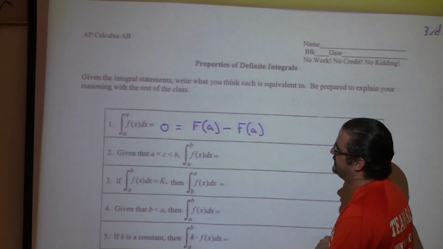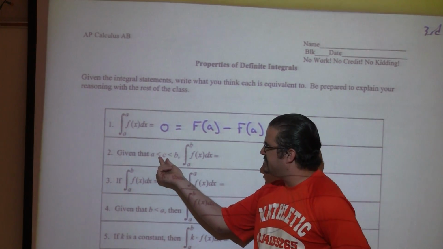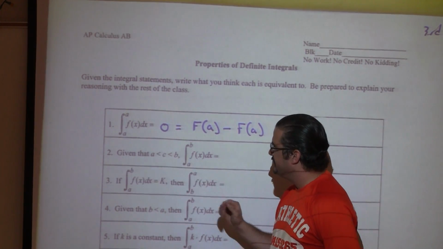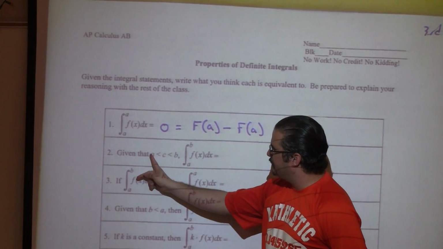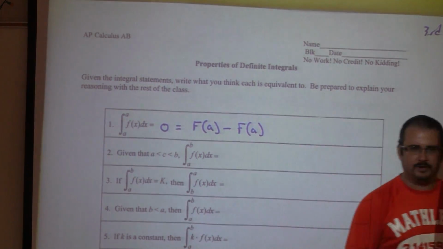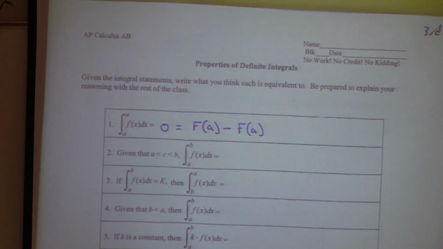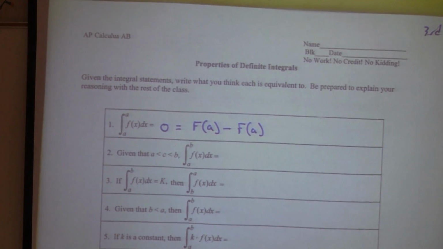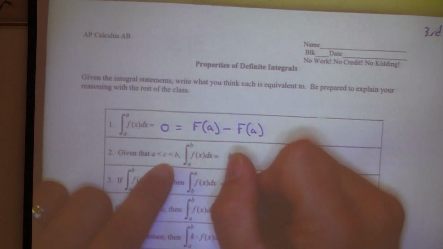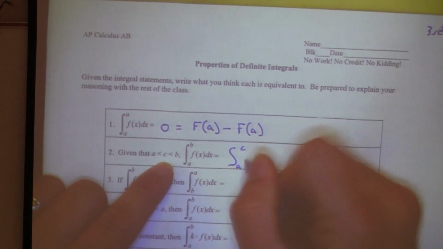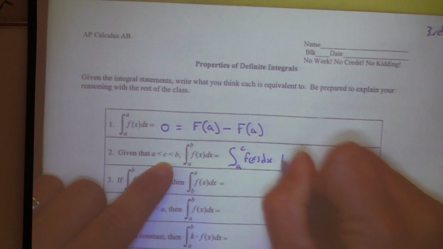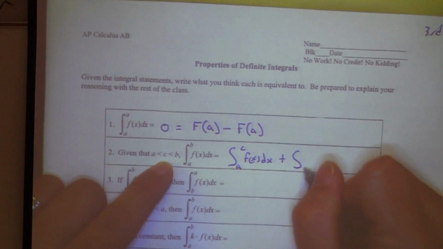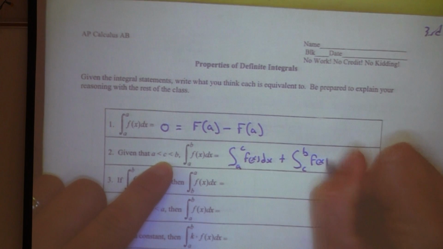The second property is telling us that if I have some number C in between the interval A and B, and I want the integral from A to B, so I want to go from here to here, okay, how could I do that another way? Because let's say it wasn't differentiable at some point in between them. How could I split up that interval to be able to evaluate the whole thing? Very good. So this would be like me going from A to C, right? And adding whatever I get from C to B. Does it make sense?